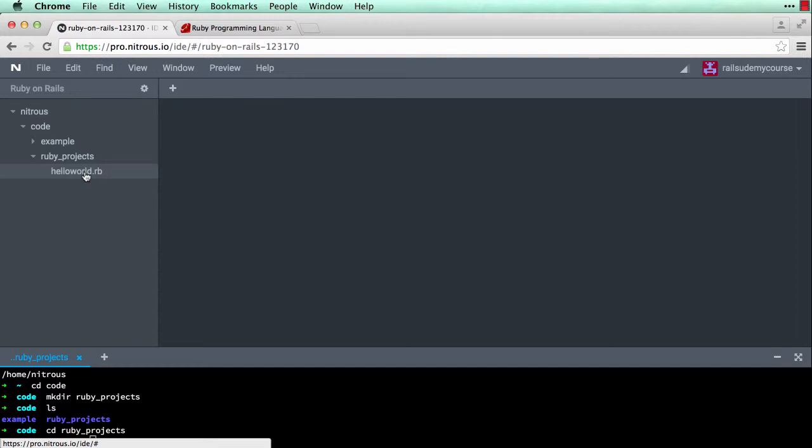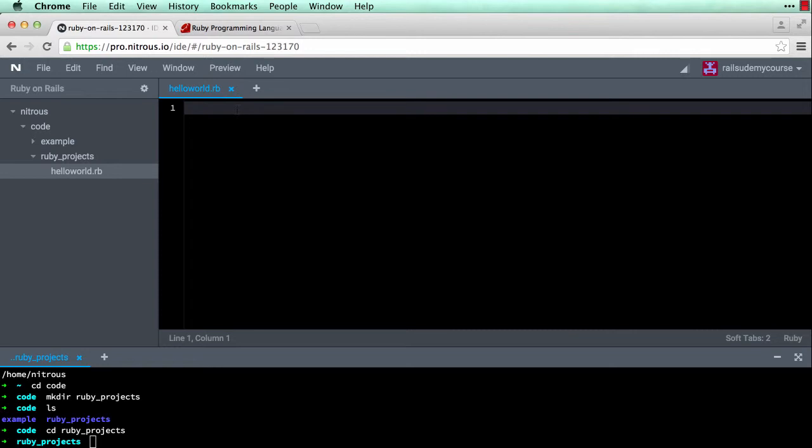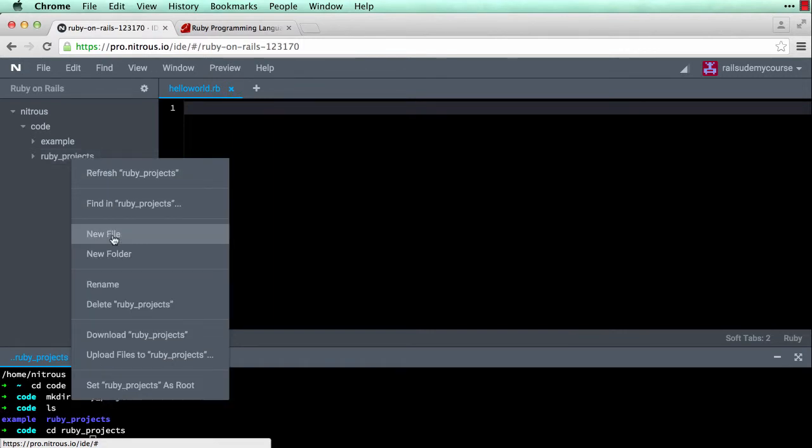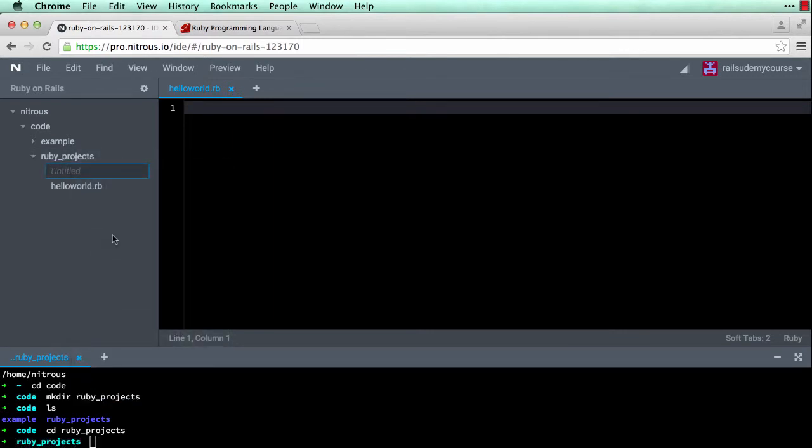That is what identifies the file as a Ruby file. All right, so I'm going to double click on it to pull it up. All right. So I will leave this open over here. I'm going to create two more variations of this file before we move forward. And we will work on all three, okay? And those are going to be variations of the hello world.rb file. So again, I'm going to move to Ruby projects over here, right click, new file, and I'll call this hello world string.rb.